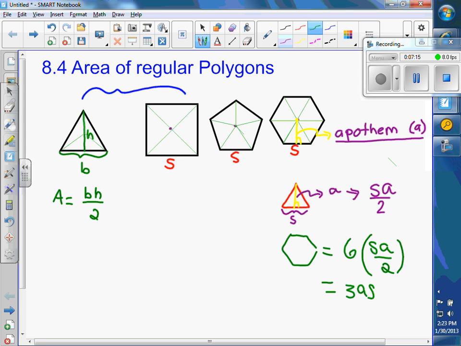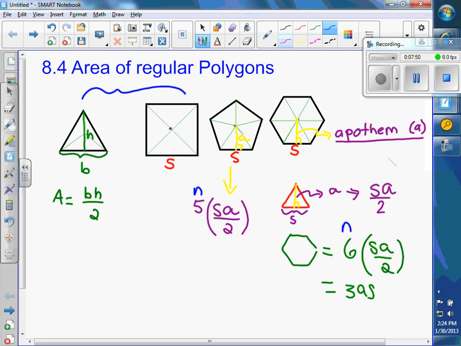So in the pentagon, they still will denote the height of one triangle as the apothem. So for the area of this pentagon, it's just the base times the height divided by 2, but there are 5 of them. Wouldn't it just be times the number of sides? Exactly, times the number of sides. What letter do they use for that? They usually call that N.